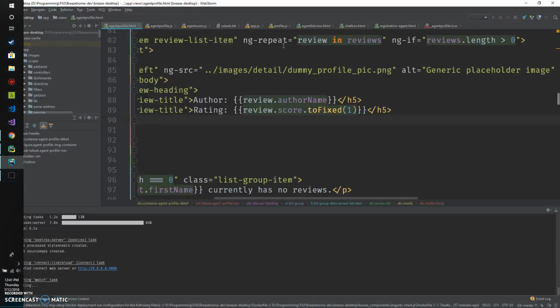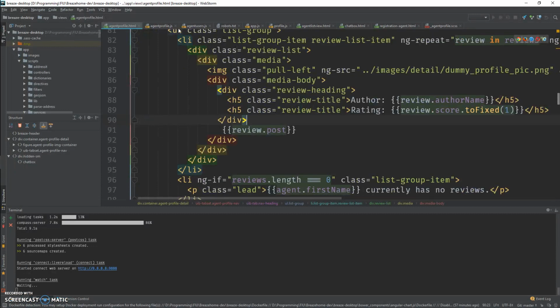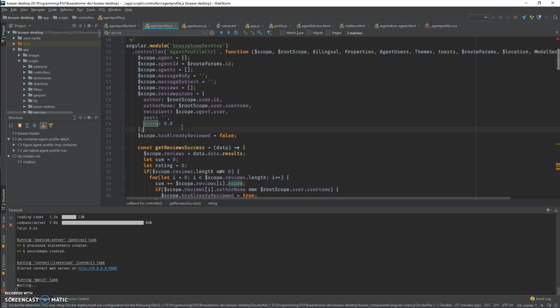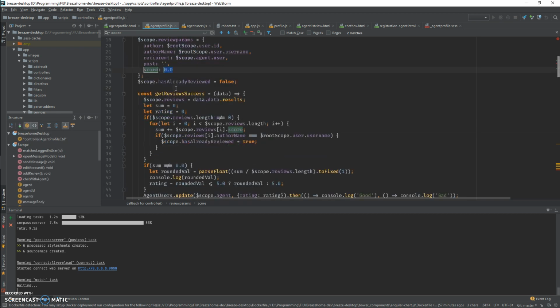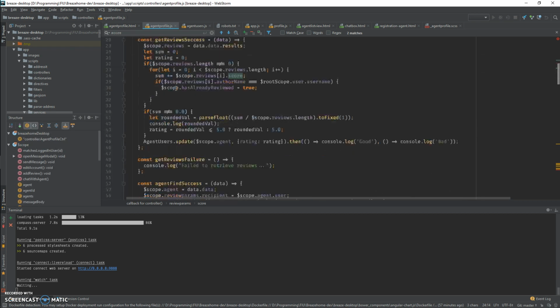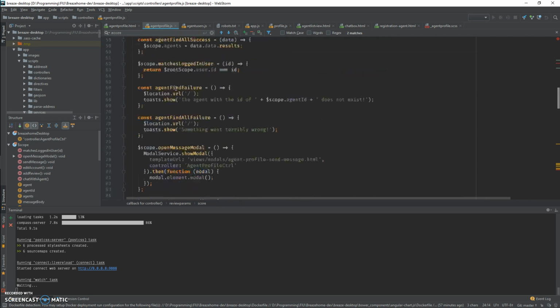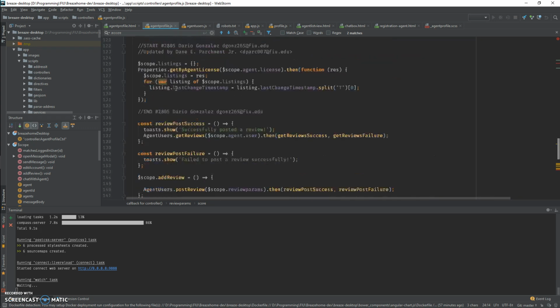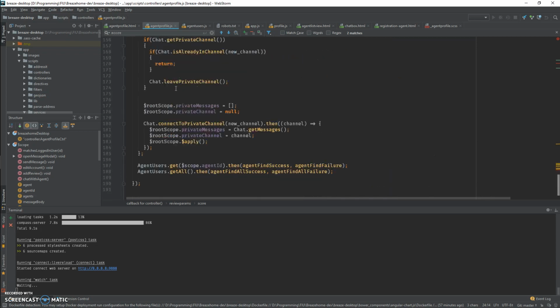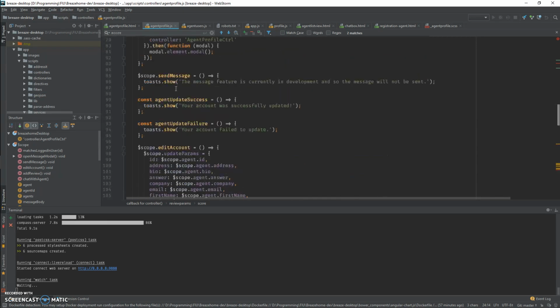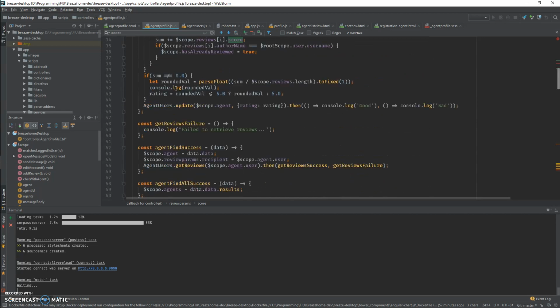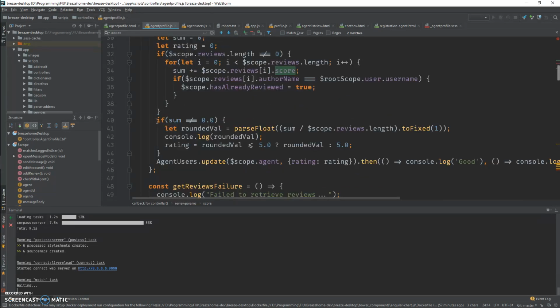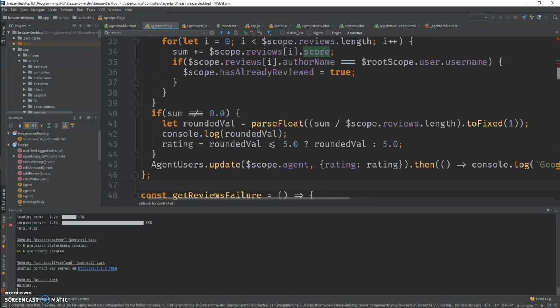And now I'm going to showcase how we calculate this in the back end and what we changed. So basically we changed the score's default value to be 0.0, a decimal value. And then in here, right here, this code determines what the value will be. So basically, if the sum is 0, it's just going to display the 0.0 value.